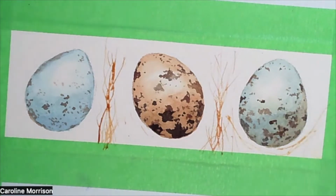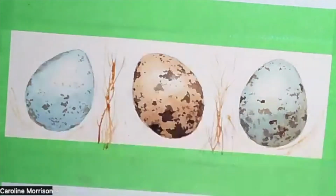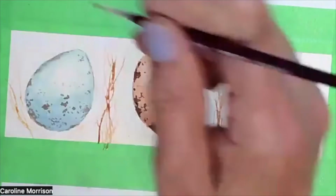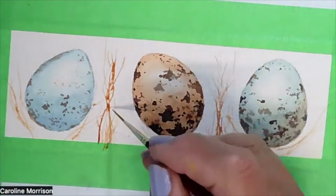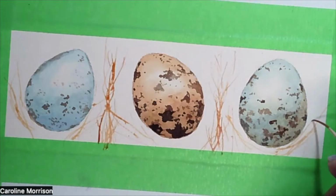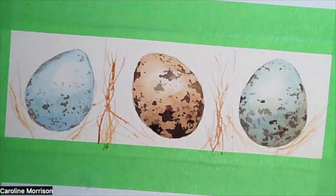We're going to add shadow, but before I add the shadow, I want to add some wispy sort of areas around the egg too, just so that it all kind of ties in. Otherwise, it doesn't tie in, and you don't quite know how to finish the underneath of the egg.